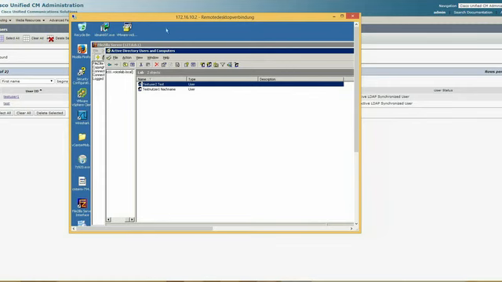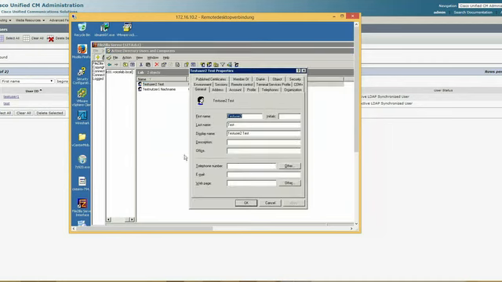Can't work because maybe you saw it on my LDAP directory. I have a filter on my LDAP directory to only import users with phone numbers because I don't want users in my system who don't have a phone number in the LDAP directory.